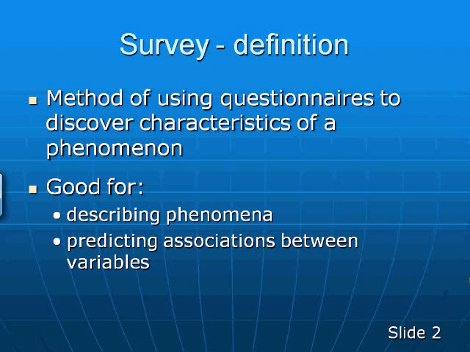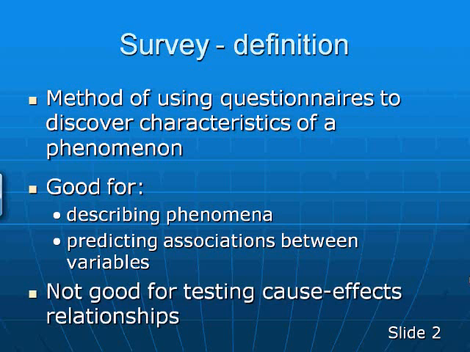What surveys are not good for is testing cause and effect relationships. They're not good for that because they don't fulfill one basic condition. In order to test and be able to tell that one thing causes another, you have to be able to actually see the cause happening first and the effect happening next. You have to be able to observe them in time. But when you are administering a questionnaire and you are asking people about a bunch of things, you're not observing those things as they happen over time. You are simply asking people to report on a bunch of things to you.